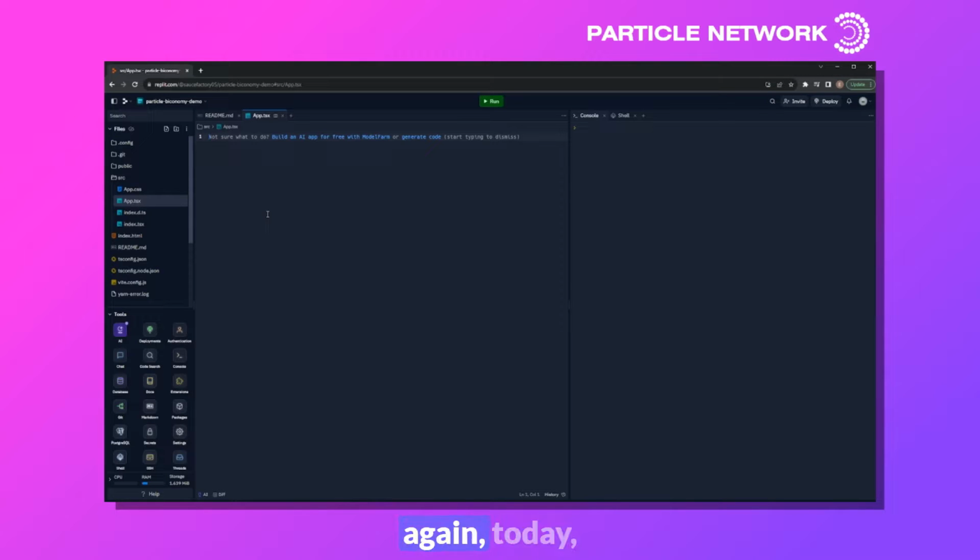So to preface again, today we're going to be building a demo application that leverages our account abstraction SDK in tandem with Particle Auth to facilitate the creation and management of a smart account, which we'll then use to send a gasless test transaction. And of course, this is happening largely through Biconomy, as our account abstraction SDK has built-in Biconomy support. Okay, so to begin, like usual, we'll need to start by importing a few base libraries.